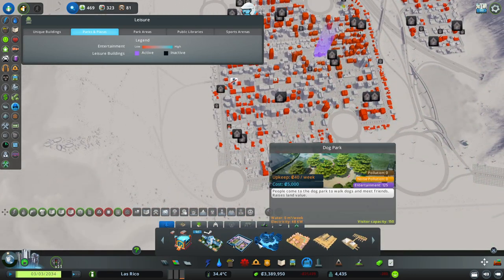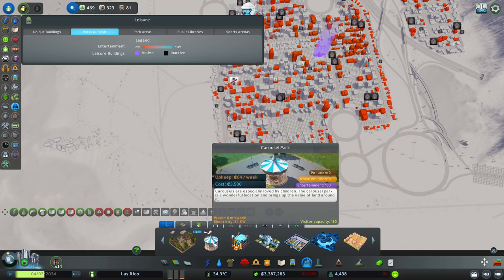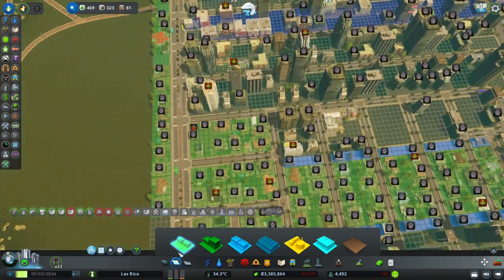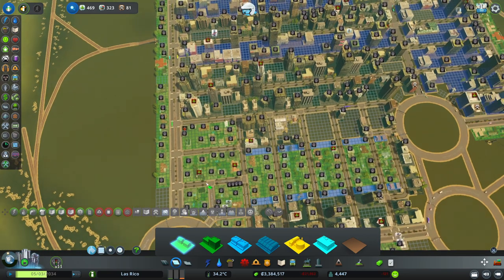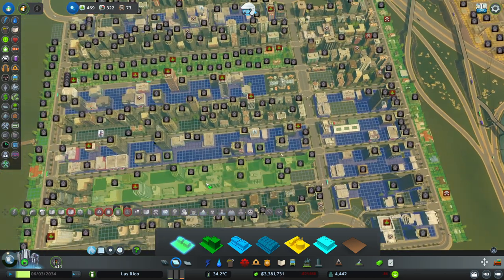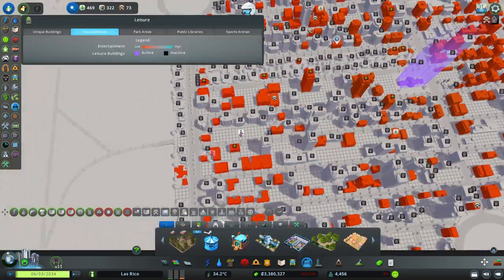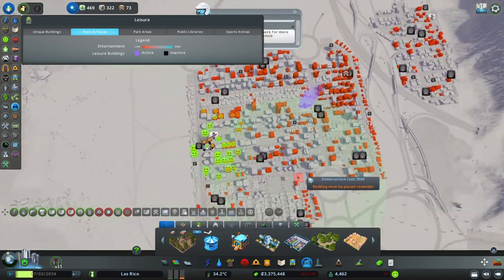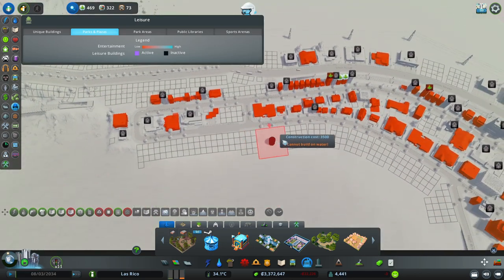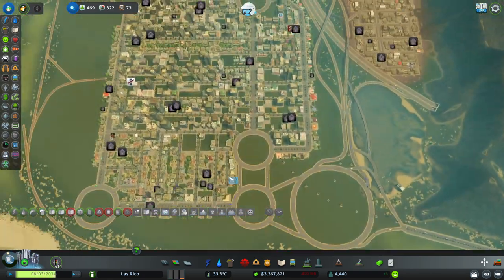What else is really super? Carousel Park. What's that? Right next to the water. There we go. Just to try to increase the happiness a little bit.